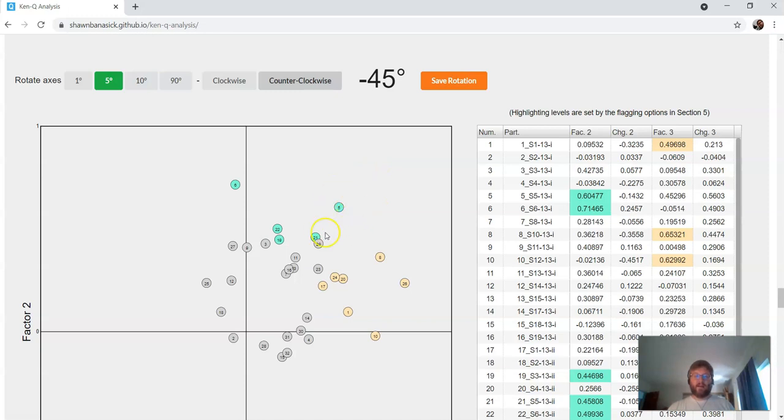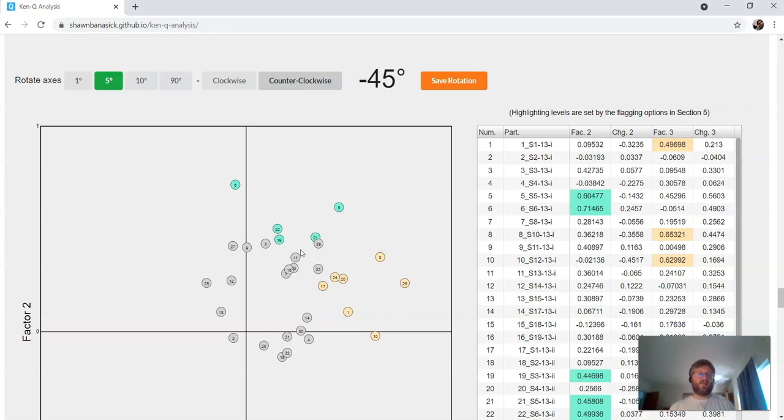So let's say that person number 5 here is somebody that I'm particularly interested in. They're not just another participant. They may be the leader of the NGO that you were doing your research on. And so you're interested in seeing how the perspectives of the other participants relate to this leader's perspective. Or maybe this person 5 is you. Maybe you've put your own Q sort into this, and you're interested in how the other perspectives relate to your own perspective, right? How do these connect with you?